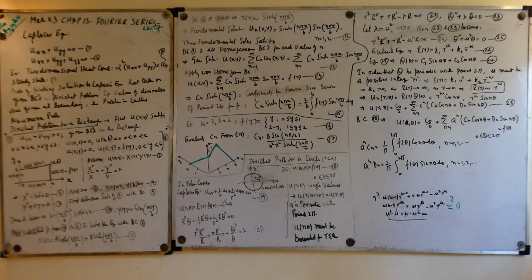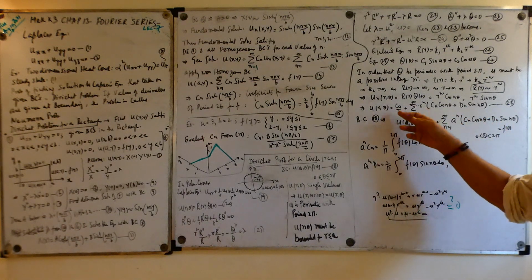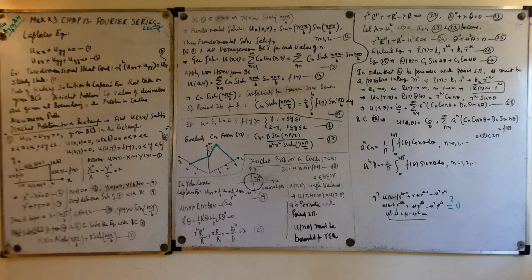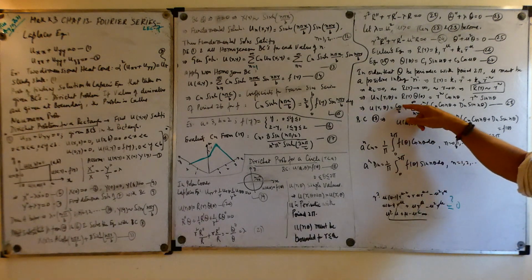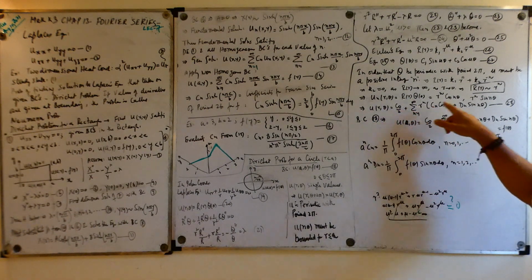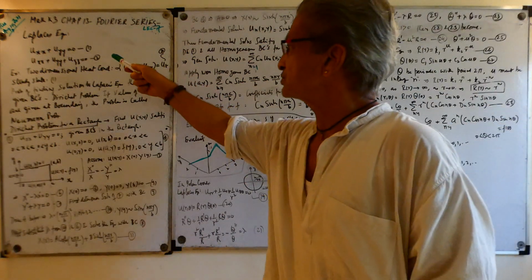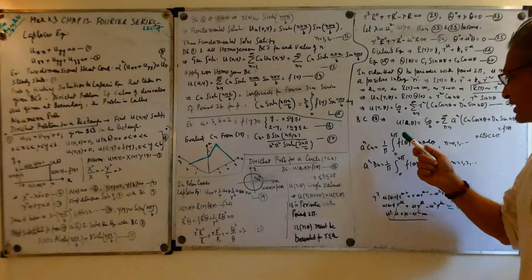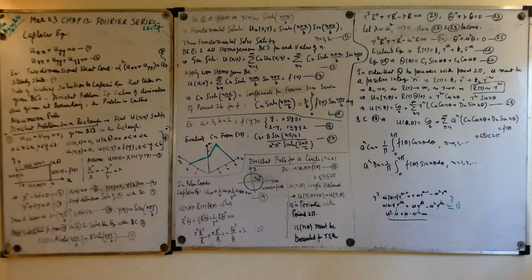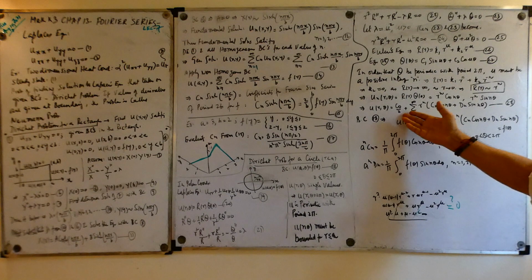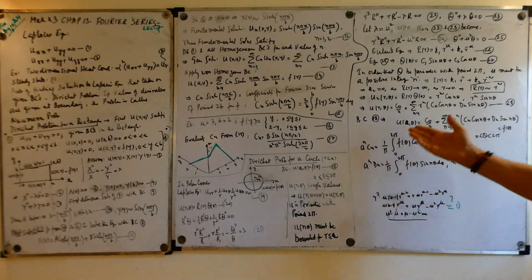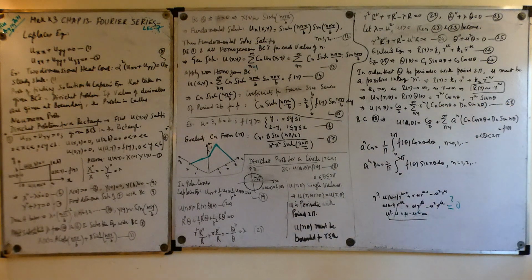Now I'm going to choose n equal to 0. I'm going to add a term c0 by 2, like we did before also. But this doesn't affect the solution because it's a constant, and the derivative of a constant is zero. So you can always add a constant over here. And there are no homogeneous boundary conditions over here, so I don't think it's going to affect the boundary conditions. So I can write this thing. Basically, this is the Fourier series.